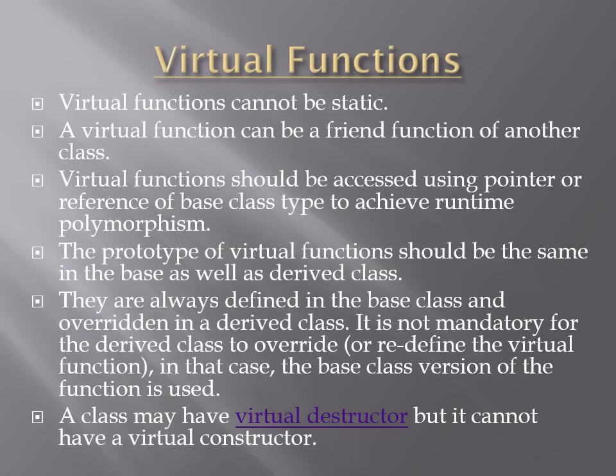Virtual function. Virtual functions cannot be static. A virtual function can be a friend function of another class. Virtual functions should be accessed using pointer or reference of base class type to achieve runtime polymorphism. They are always defined in the base class and overridden in a derived class. A class may have a virtual destructor, but it cannot have a virtual constructor.